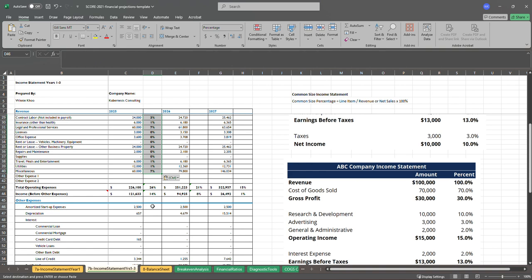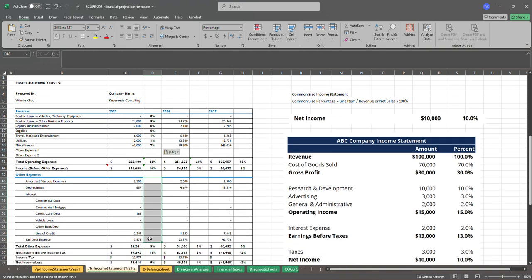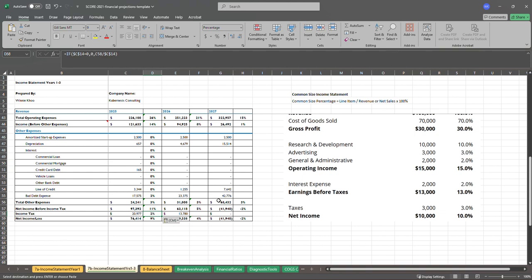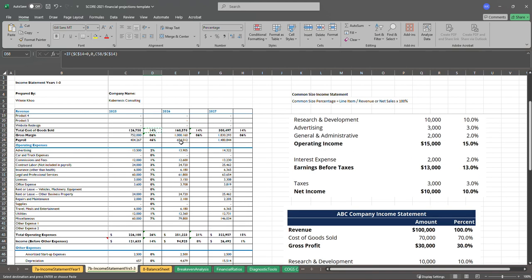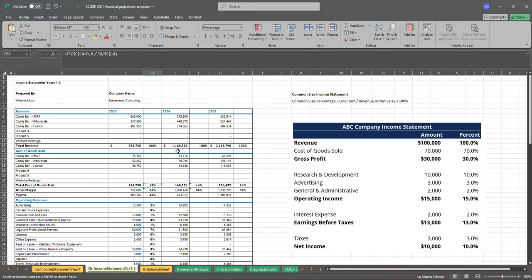I'm just going to quickly do that over here. I'm just going to do the first year. And if we add together the COGS and the payroll, that totals 60%.